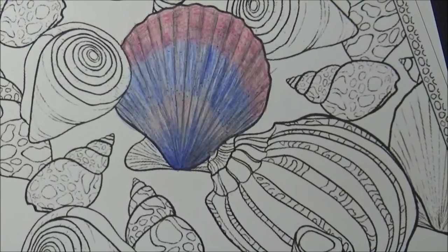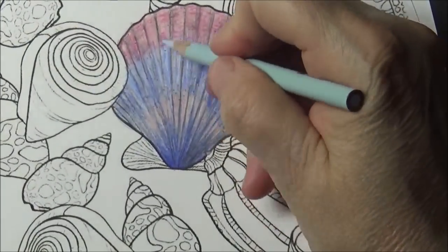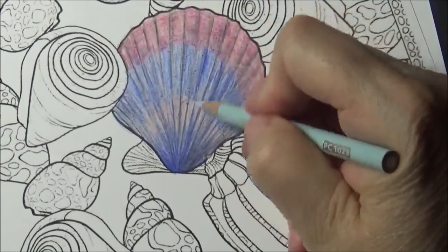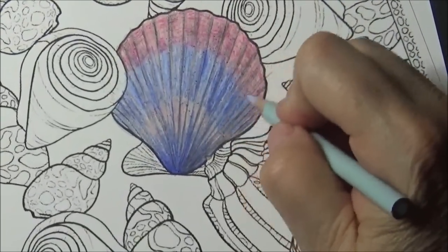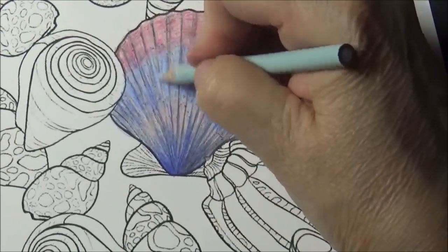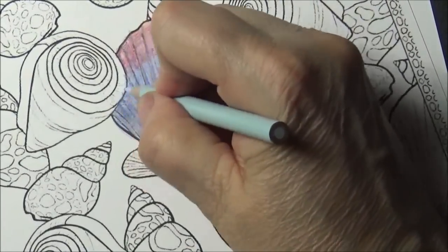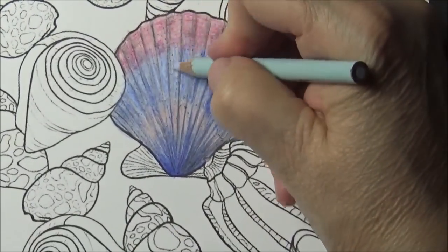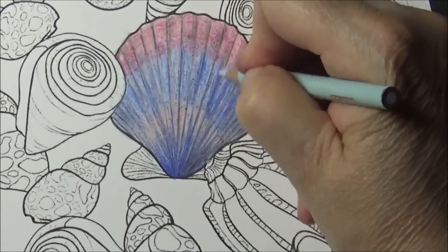Now, what I want to do is we're going to take our sky blue light, and with our sky blue light, just blend it all together right here, just this section. Now we're starting to push the pigment into the paper, so that it looks finished. That's our final blending. Okay, and then we can go up a little tad into this pink area. I'm pushing pretty hard too.